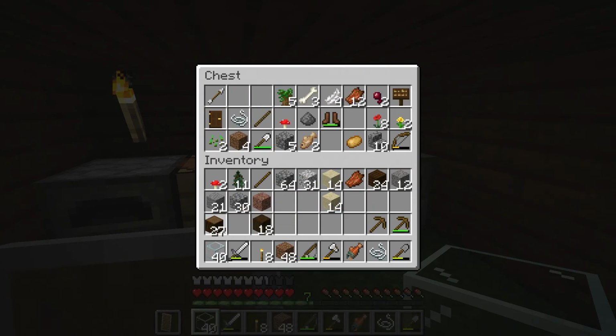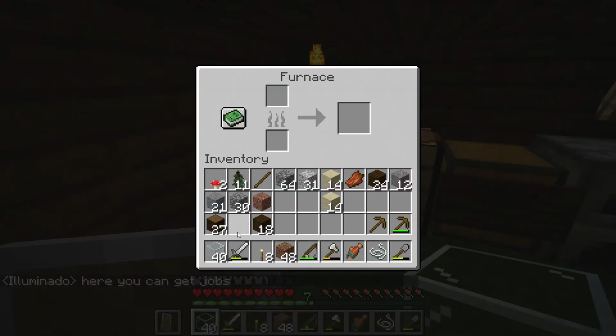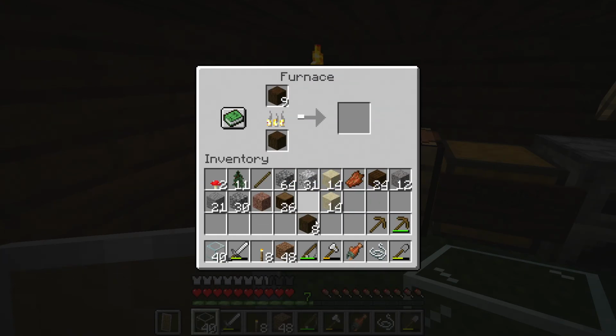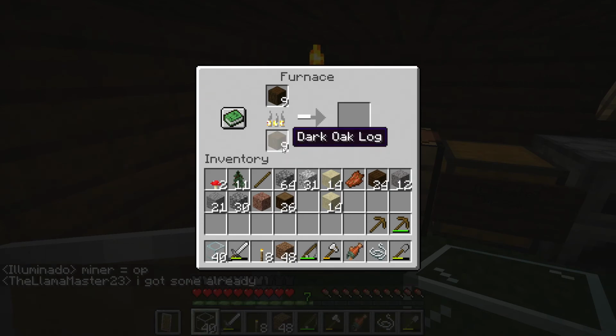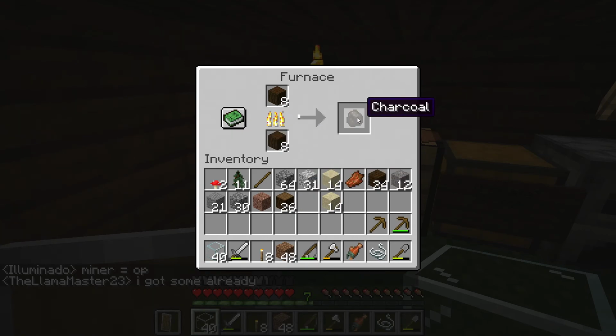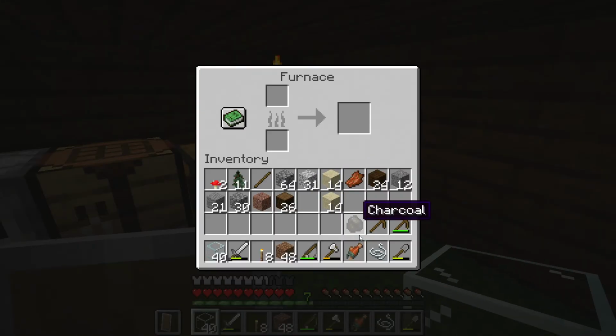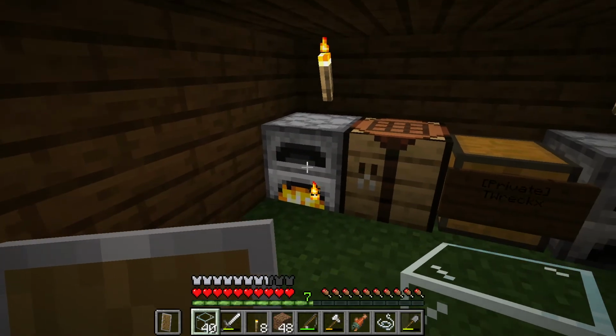I'm thinking spruce logs for that, so split that, throw that up there. Or wait, those are my spruce logs, duh. Now I'm losing it. There we go. Alright. So, dark oak planks there, and you got a piece of charcoal. So come back later, check on that.